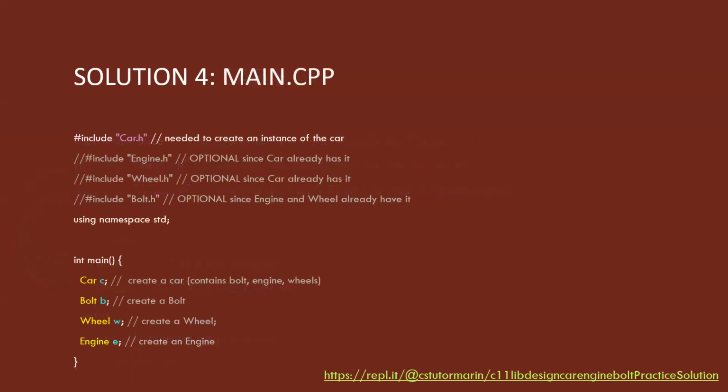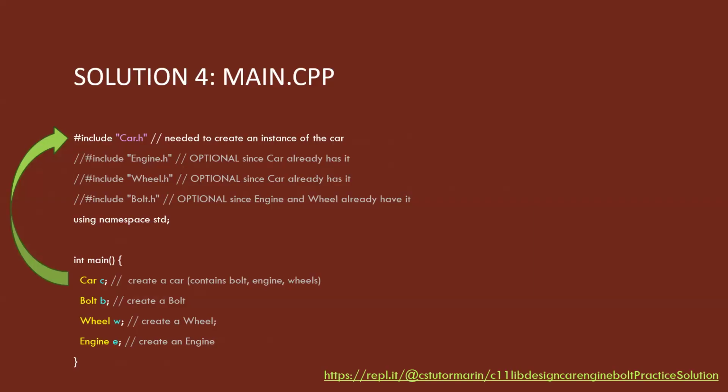And then let's check out the top level. So this is maybe a little icing on the cake here. Notice that I'm only including car.h. It's okay to include wheel and engine, whatever, like go crazy. Every .h you can possibly think of, feel free to throw it in there because our include guards are going to protect us.